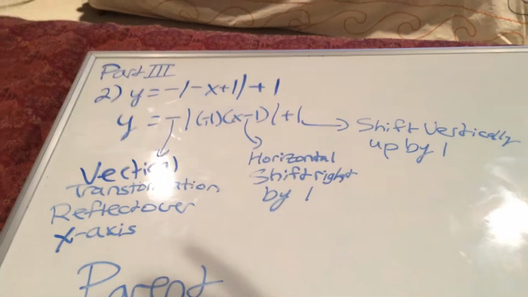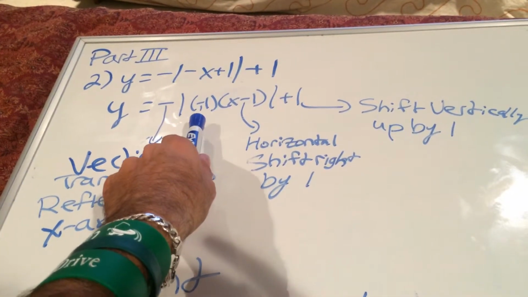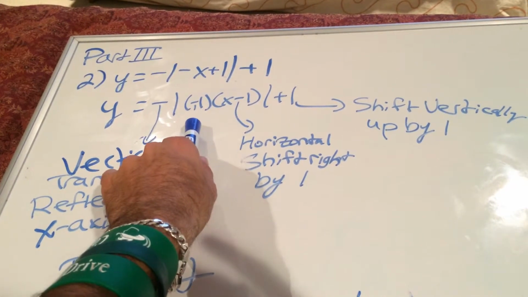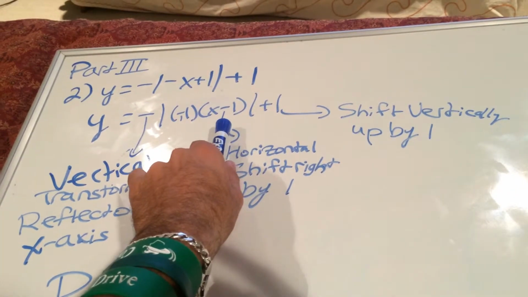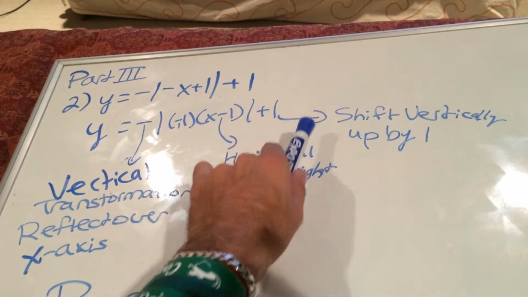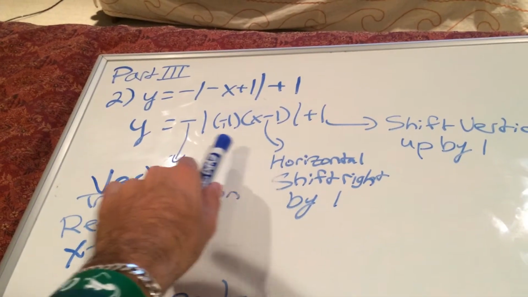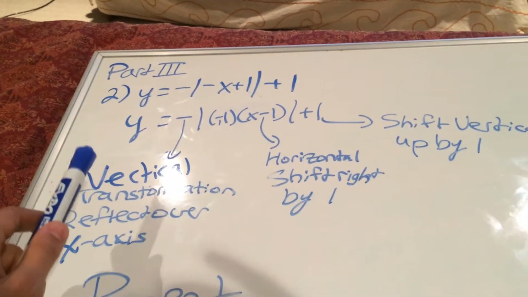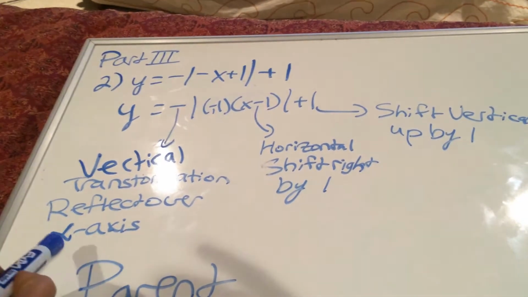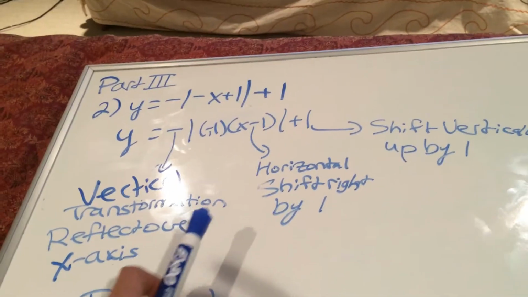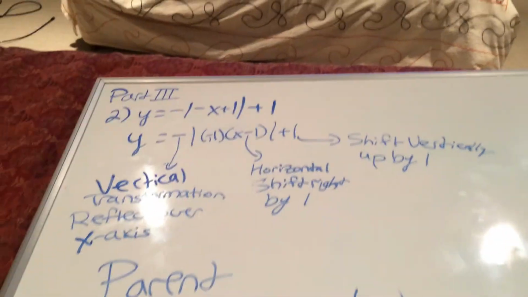Let me zoom out a little bit. Just to recap, step 1 was factoring. This negative 1 is meaningless because absolute value of negative 1 is 1. This is a horizontal shift right by 1. Horizontal because it's inside the parentheses. This is a vertical shift up by 1. Vertical, it's outside the parentheses. This negative outside the absolute value bars, outside the argument, outside the parentheses, is a vertical transformation, to be more specific, reflection over the x-axis. To verify this, feel free to graph this on your calculator and compare it to this. Let me zoom out one more time.